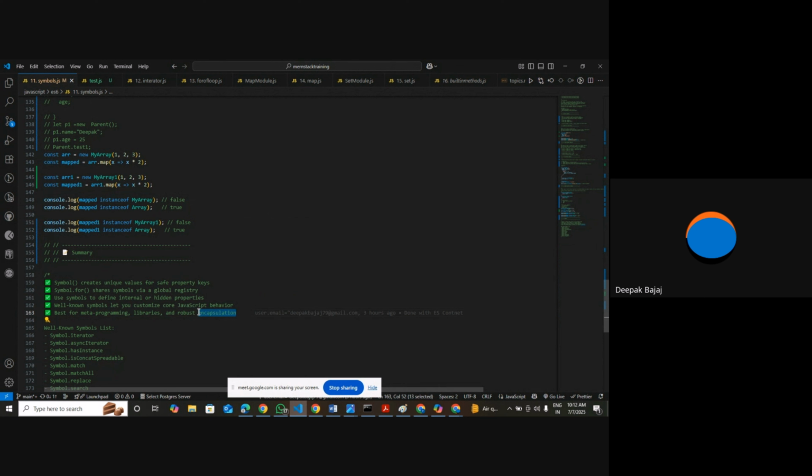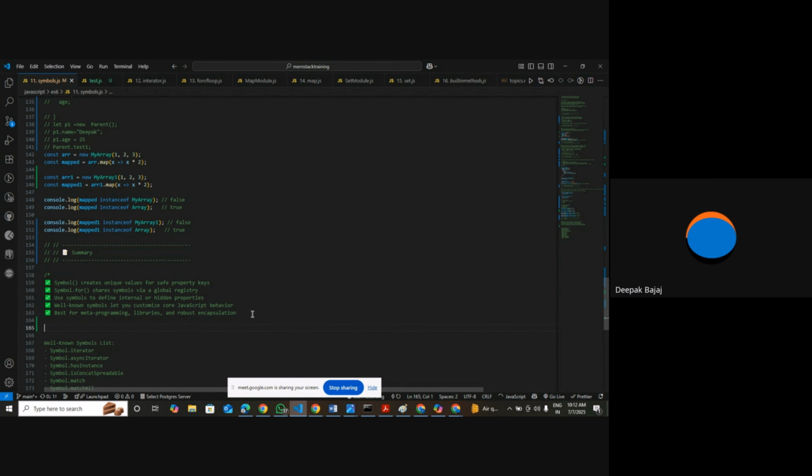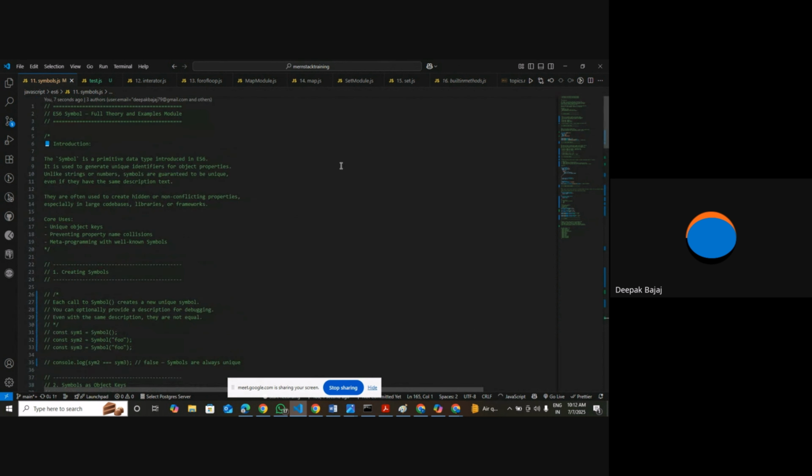This is an OOPs concept. Till now we have not covered this, but it is an OOPs concept like inheritance and this. Do we need to cover it? Are you okay with the symbol, or do we need to cover the iterator as well? That is your call. Jitendra? Yes, sir. Do we need to cover the iterator as well, or are we good with the symbol for today? Yes, symbol is okay for today. Okay. Amritpal, what's your opinion? Also, we're good with symbol.